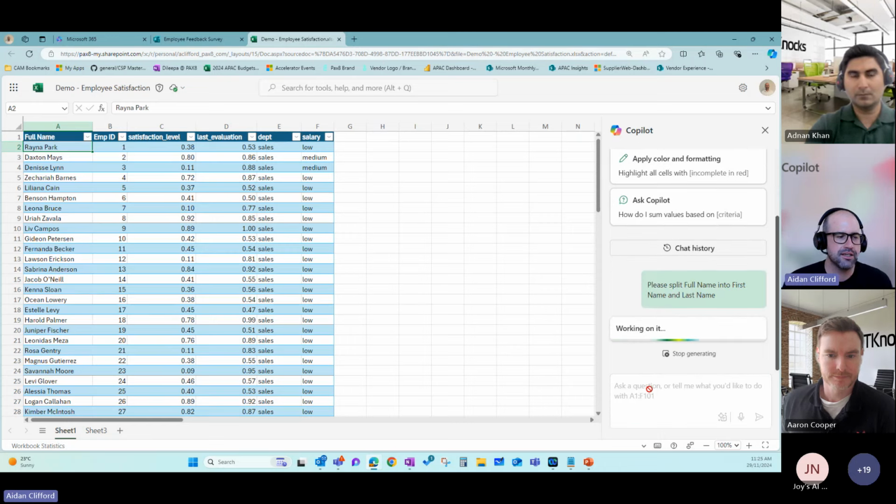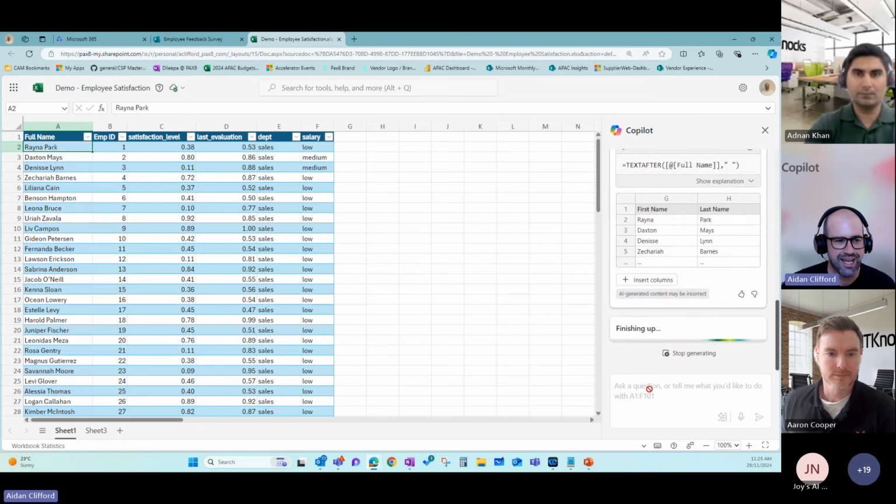A pretty simple formula. If you have used Excel with Copilot about 6 to 12 months ago, you may have had a different result. There's been so many improvements over the past few months in Excel. It really suggests jumping in and giving it a good try, because even for basic users like myself, it has come a long way in how it does empower us to get more out of the app.